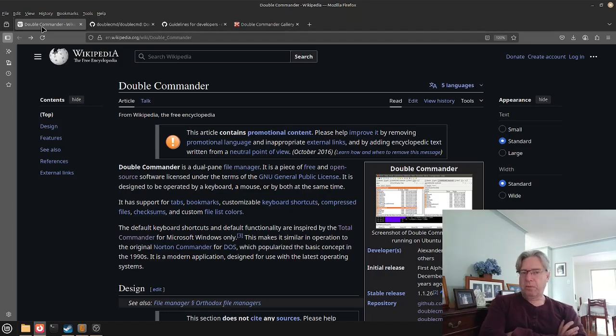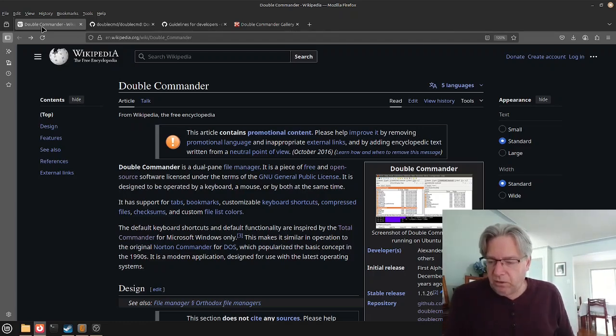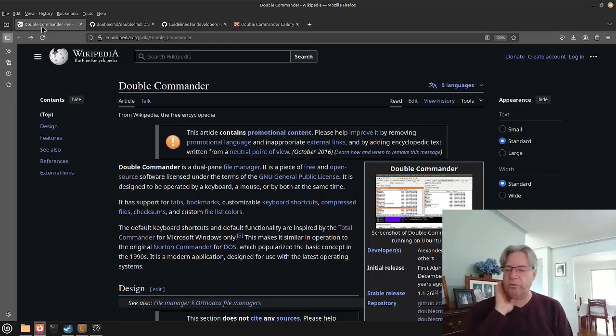Now this program has been around since 2007. On the day after Christmas actually, it was released. That's about 17 years ago. The latest stable release was on 7th of June 2025, so fairly current, and that makes it a good candidate to look at in terms of what we can learn from their source code, or the user interface, and things like that.